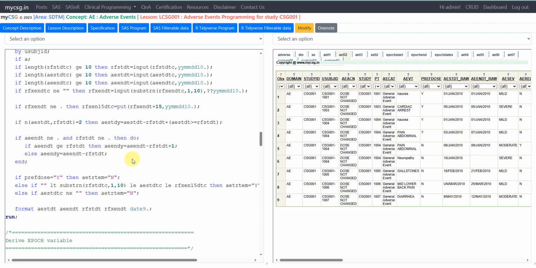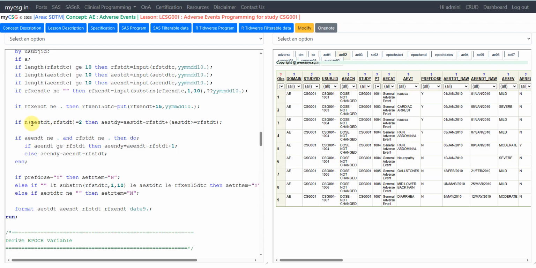Where do we have the AESTDY variable derivation? Okay, so here in this code, I have demonstrated two ways of creating study day. First, when creating AESTDY, I am using this concise formula, which I have used in most other SDTM dataset codes as well. Here I am checking if both AESTDT and RFSTDT are present using the n function.